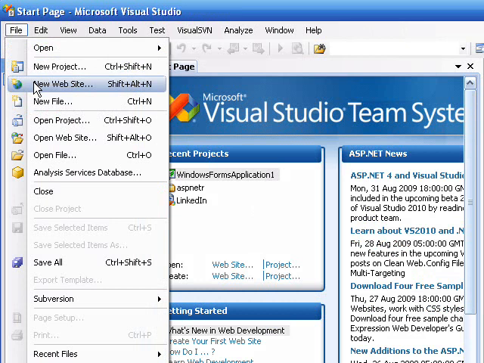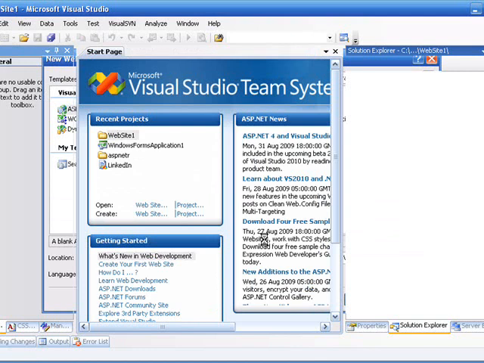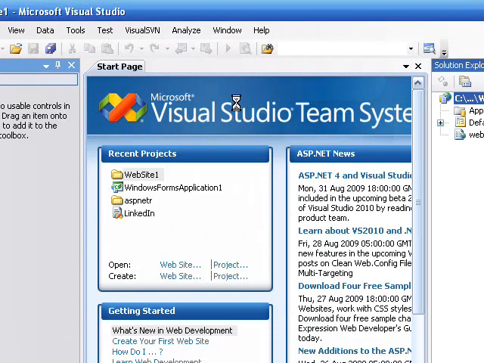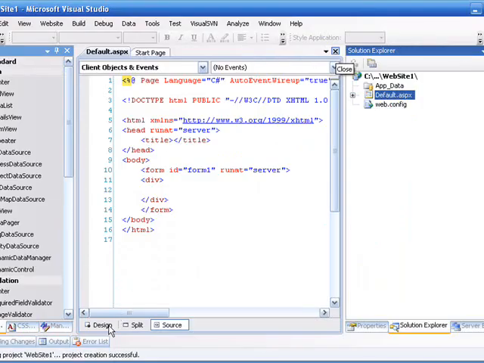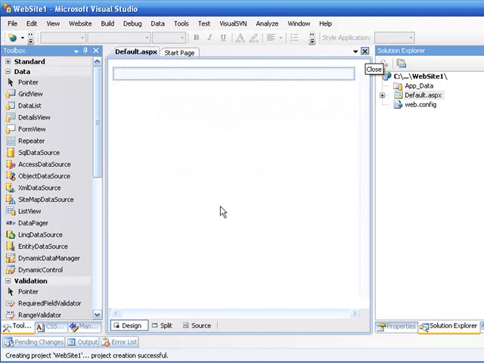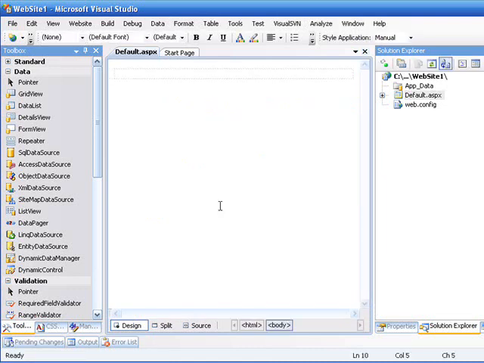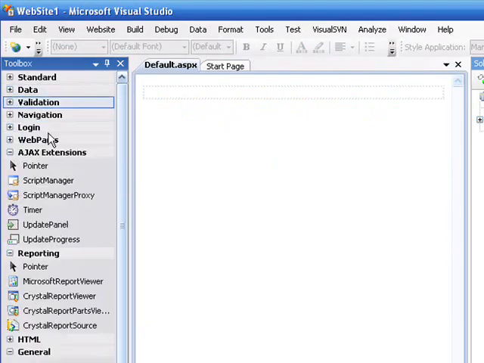in a web application. To start a web application, you just click on the File menu and click on New Website. So we'll just go ahead and create a web application, selecting C# as a language. By default it will create a default.aspx page for us. This will be similar to a Windows form. Okay, so we'll go to the design view. The similar functionality we will try to implement in this web form as well. I just want to show you how similar it is to a Windows application.